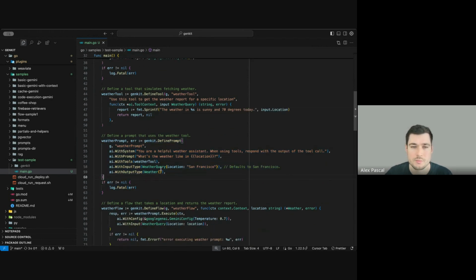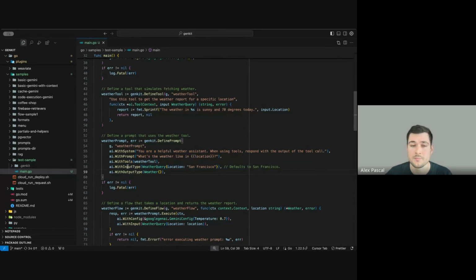Then we have a prompt. Unlike when Genkit Go Alpha launched, when we had the .prompt plugin and you could define prompts in code, now all of that is one system. When you define a prompt in code, it has all of the same configuration as in a .prompt file. It's the exact same thing. So you can use one or the other. You can define a .prompt file that will be loaded in, or you can do it in code. Here I am doing it in code. So we define some system prompt, a prompt. We pass our weather tool.